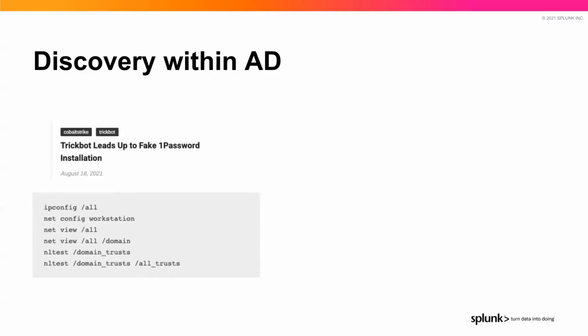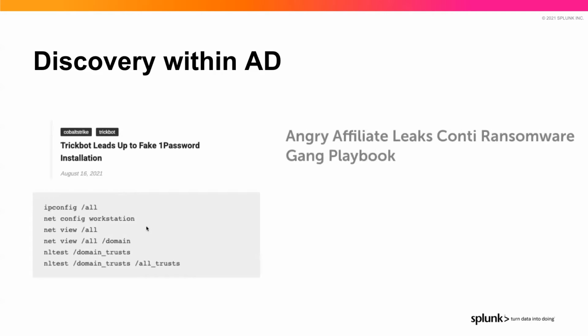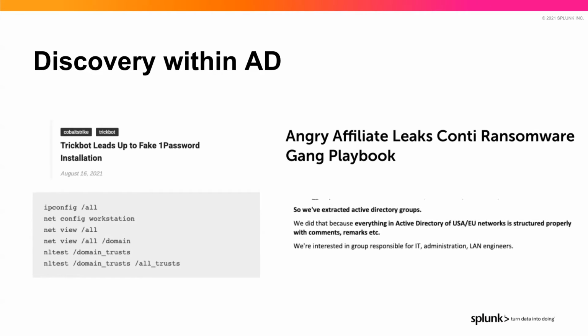Within Active Directory, we know attackers execute these techniques, of course, and we have threat intelligence reporting that confirms this. For example, from the DFIR report, we know a lot of ransomware actors and their operations always execute a similar set of commands to map the network, right? And in the recent Conti ransomware playbook leak, if we read through it, there's a lot of parts about Active Directory, and they even say we need to understand Active Directory and understand the users.